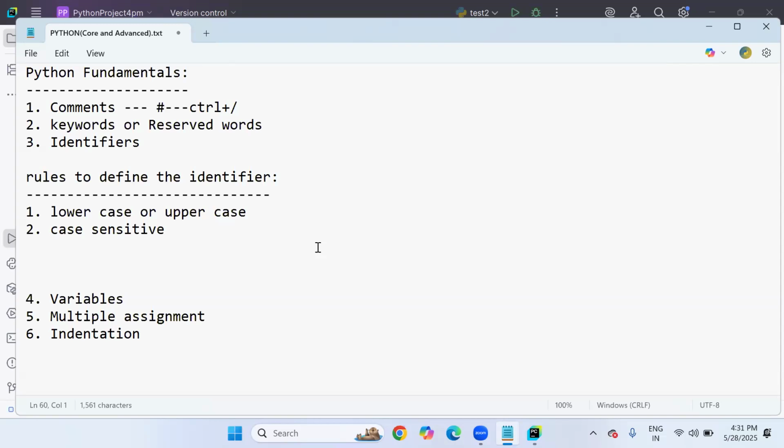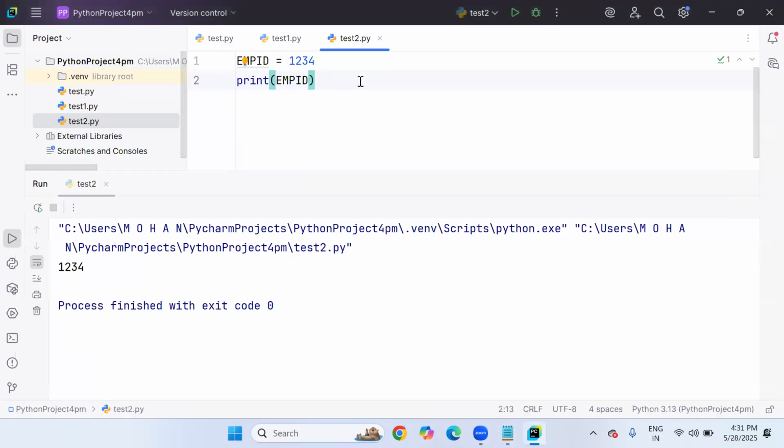But in Python, how can we convey that your variable is a constant? Simply declare the variable name completely in capital letters. Once you declare the variable name completely in capital letters, it conveys that it is a constant, meaning this value is better not changed. But even if I declare the name in capital letters, other programmers can still change the value if they want, because Python does not support constants.